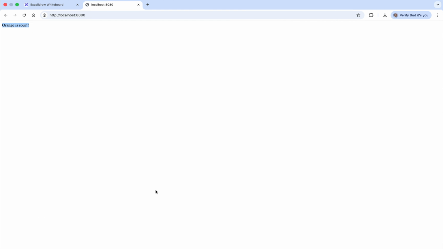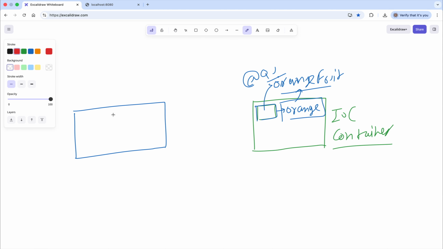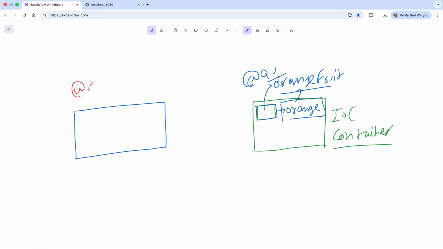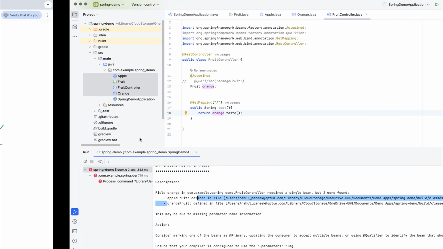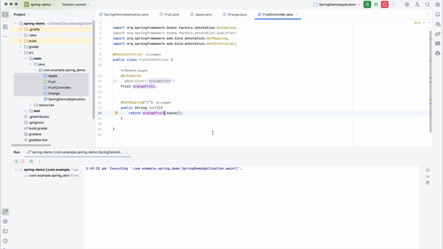So what's happening in this particular case is that if you are defining your name directly with @Component, whatever xyz name you define here, this particular bean is getting created with the xyz name rather than the class object name orange. I hope this is making sense. Now if we call this particular method with orangeFruit, then it should work as expected.